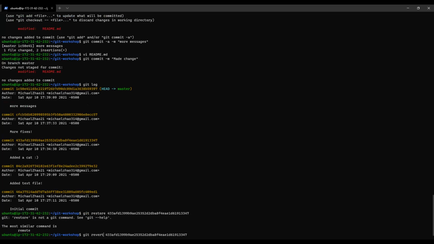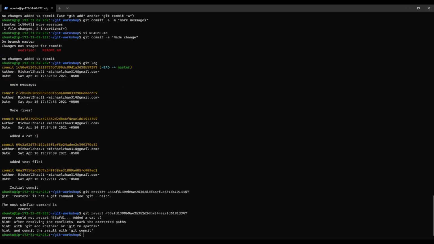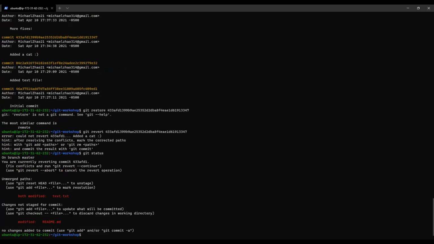So yeah, the command is git revert, and it'll revert all the changes, which I guess kind of makes sense. So then, of course, it'll say could not revert, but that's not a bad thing. So again, when you don't know what's happening, look at git status, right? So, well, that's a lot of things.